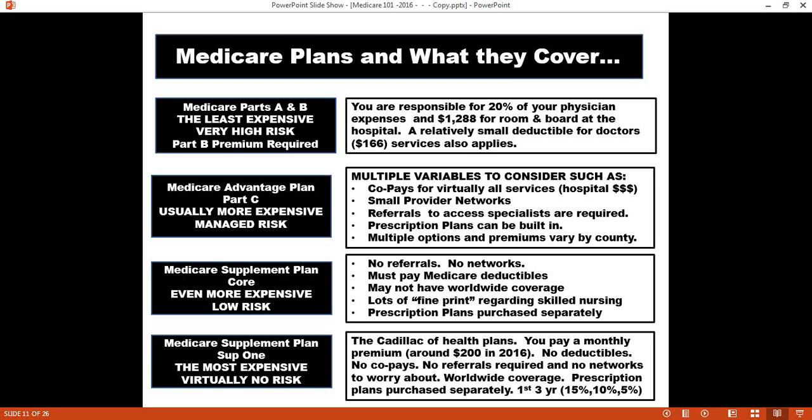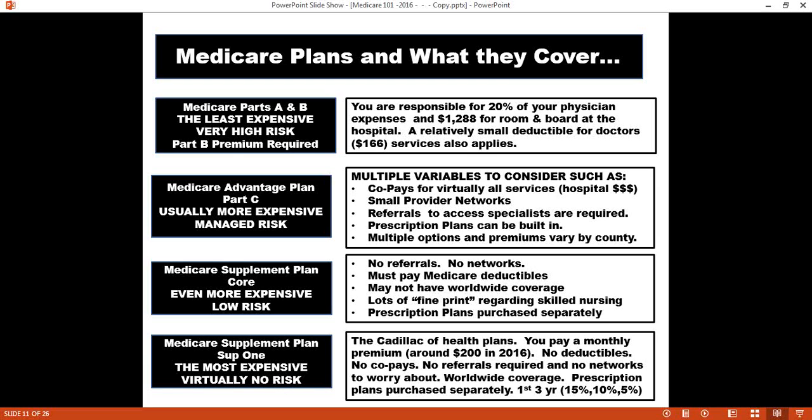So then the next option is the Medicare Advantage, also known as a Part C plan. These are usually less expensive than a Medicare supplement plan. They're more expensive than being just on plain Medicare. They inevitably involve a network, so it's either an HMO or a PPO. And anytime you access services on a Medicare Advantage plan, you incur a copayment. If you go to the doctor, that's a copayment. If you go to a specialist, that's another copayment. Tests, copayment, hospitalization. Hospitalizations are always the largest copayment under a Medicare Advantage plan. And you need referrals when you go to specialists. And the specialists that you are referred to are usually within a circle of specialists within a given facility.